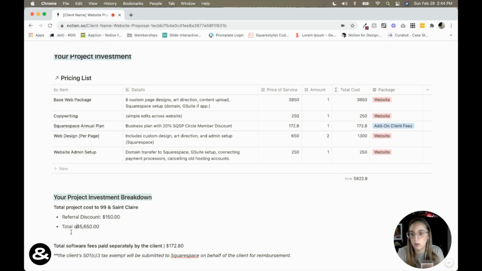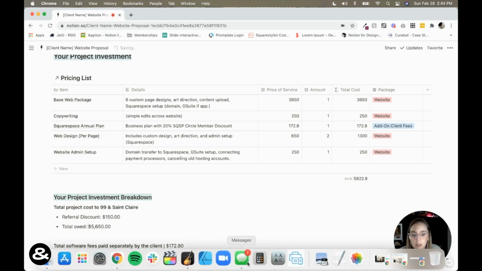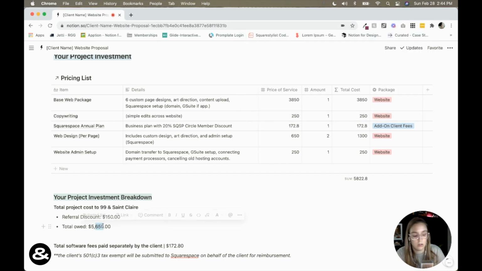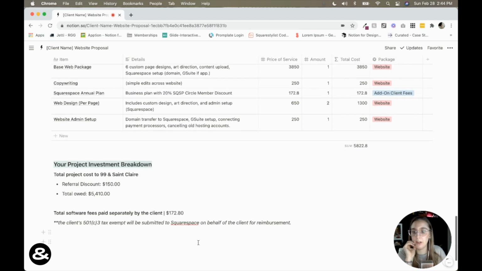So total owed is, let's say, can't do math, guys, 410. So perfect. So then we have their total fees paid. Now, it is important that they understand, if they want extra fonts or things like that within a brand presentation, that they are responsible for those fees as well.